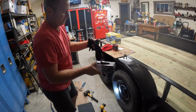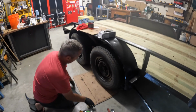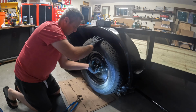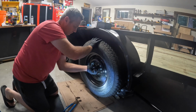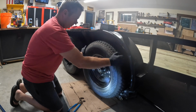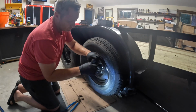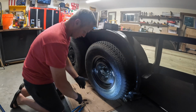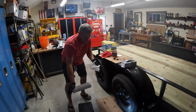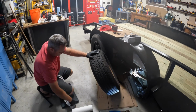Very important, you're gonna have to have some gloves. Flat washer goes on the outside on top of that bearing. Pro tip on this, you've got to have a roll of paper towels when you're doing this. Pull this out.